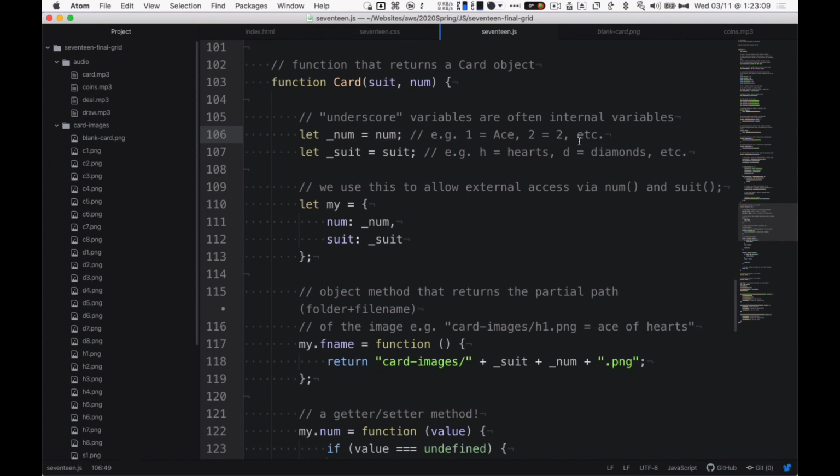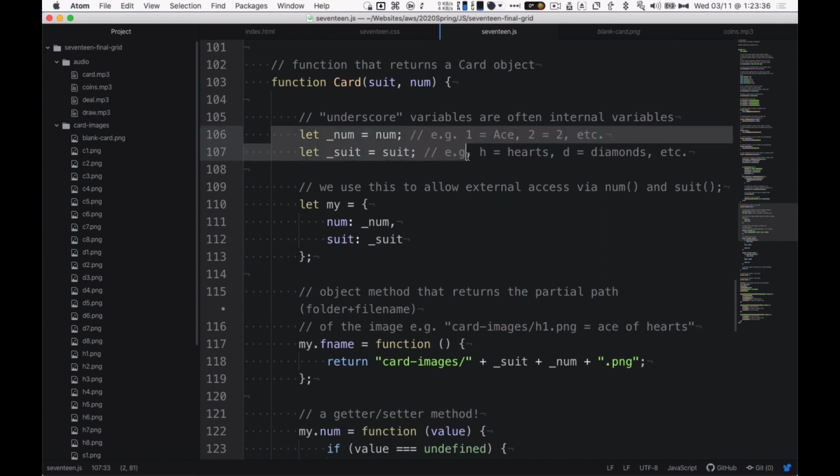But even if I had Jack, Queen, and King, I would probably just have a string value, and then I would have a method to give the points. I wouldn't have an extra property because then you have to set that for each one, and that seems error prone. You could accidentally set the king to be worth the wrong amount of points, and I feel like that's something that should be set in a function. So that just felt wrong.